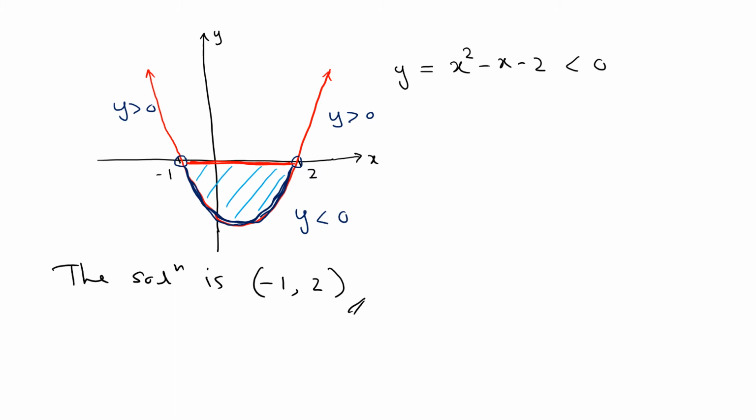Also, you can see that we did not include the corner points -1 and 2 because this is a strict inequality, so there's no equal sign. That means we remove the corner points. If we had an equal sign, for example x squared minus x minus 2 less than or equal to 0, then your solution would be -1 closed interval to 2 closed interval. And if you have the inequality the other way, then you talk about the outside, because this side and that side, which we can see in a different video. Okay, so let's look at the next method.